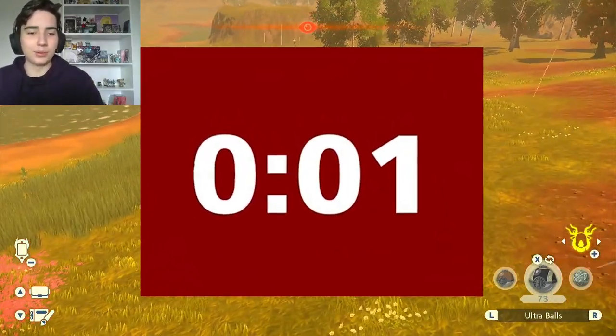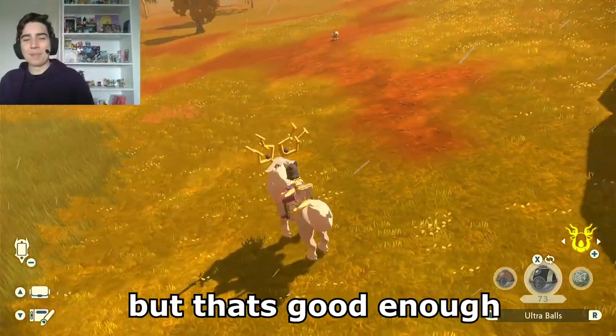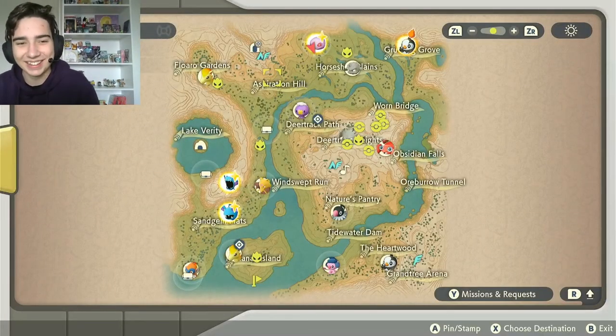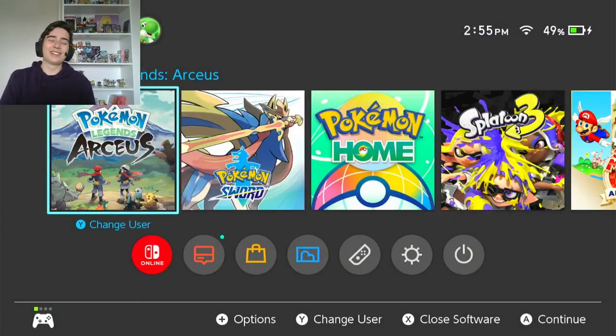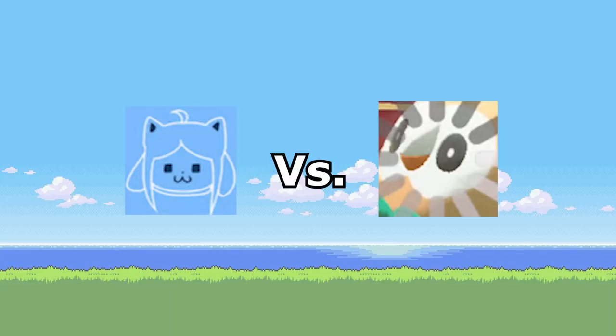Time is up. Great. I mean, at least I got 6 Pokemon, but that's good enough. Yeah, that's good enough. I really want to have Eevee on my team. Dang it, man. Okay, after 5 stressful minutes, it's now time to battle.